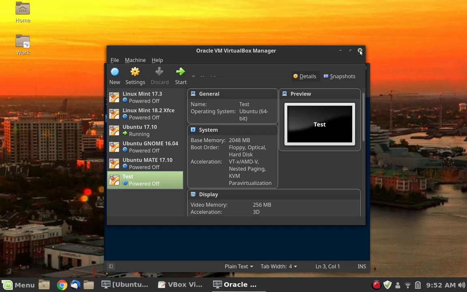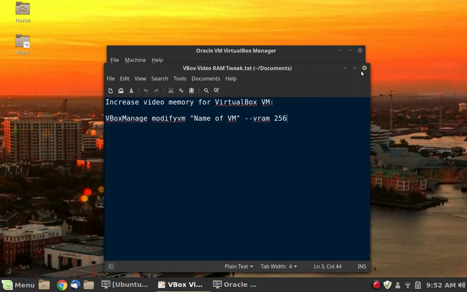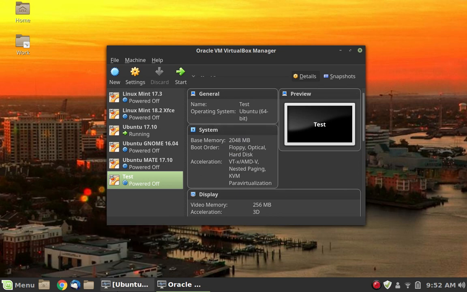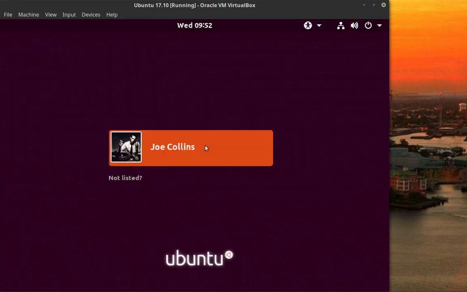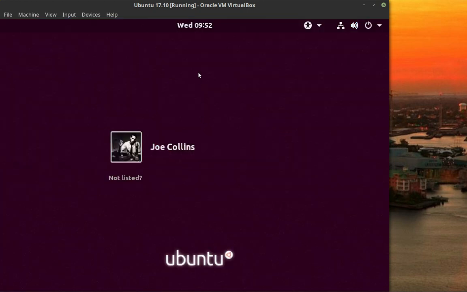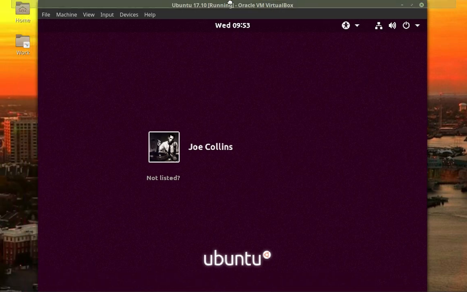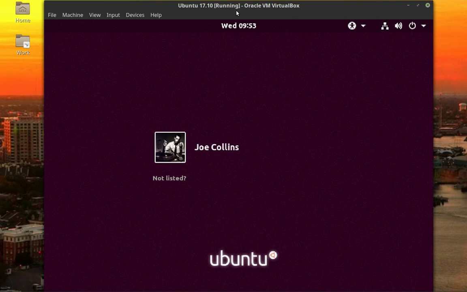So we'll go ahead and leave that where it is, and we can close this here, and then I'm going to show you how to manually install those drivers that we were talking about. So what I have here is Ubuntu 17.10 running in a virtual machine, and I have scaled this up to make it really easy to see, because usually when you run a terminal in a virtual machine, it's quite small. So that's why it kind of looks weird. And that's just, once again, for the folks who are watching on devices that have low resolution screens. So what we need to do to install the guest additions, we're assuming that this doesn't work at all.